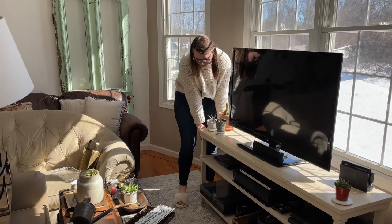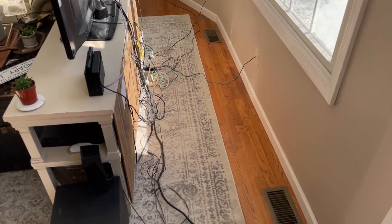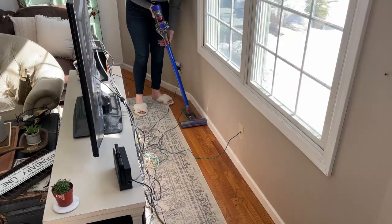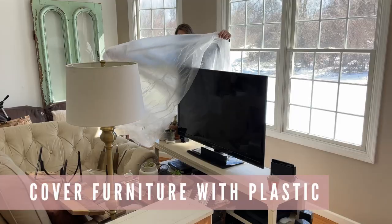Something that made it easier on me is instead of unplugging everything related to the TV, I just scooted the credenza forward a little bit. I'm going to work around the wires, put a drop cloth down over the rug, and then later when I'm done I can just move the TV credenza back without having to unplug anything. I also had a wardrobe change into my paint clothes and vacuumed a bit to clean and prepare the space.